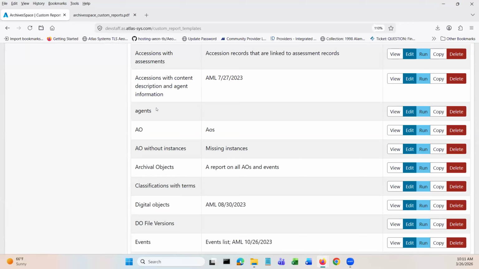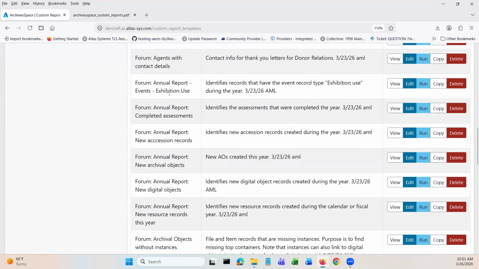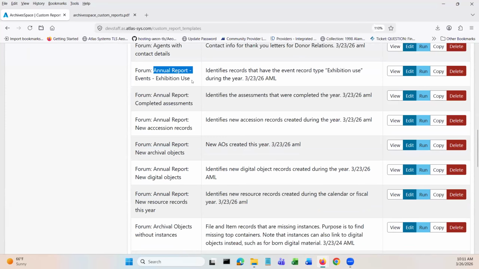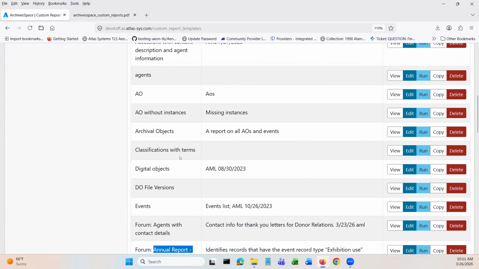Again, when you run it, it's only using the data from the selected repository. But if you want to say, hey, this particular repository created this report, I would put that repo name or acronym, et cetera, in front. Another idea is if you create reports that are specifically for your annual reports or regular reporting needs, to label those a certain way so that they sort. So that's one thing to think about.